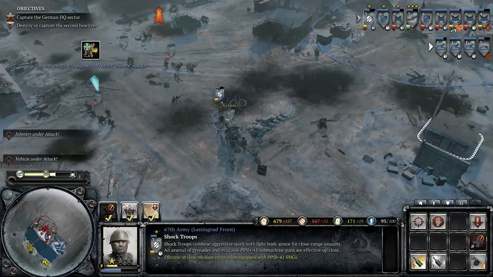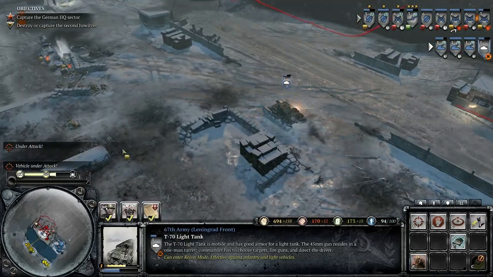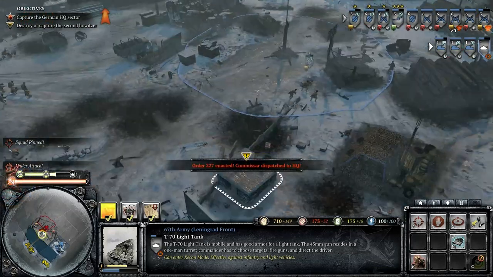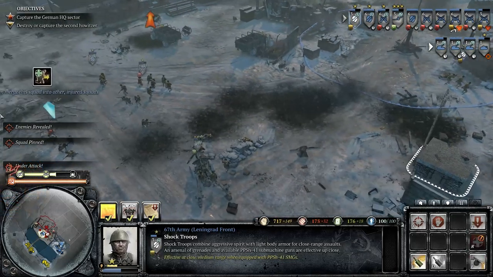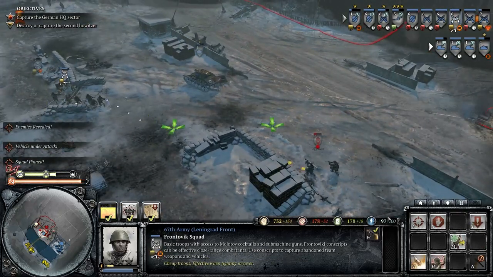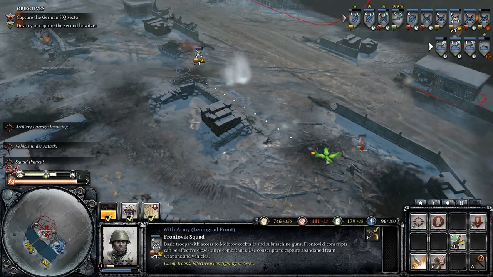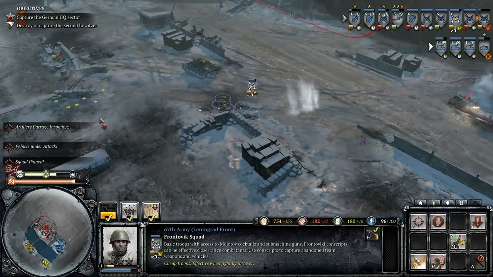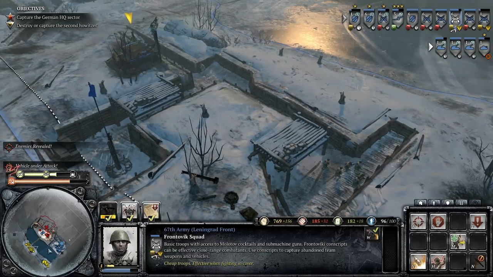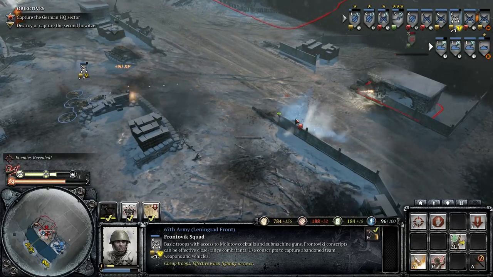Our headquarters is taking enemy fire. Time to leave. Frontovic squads have arrived to fight. We have more conscripts at our disposal. Taking machine gun sight in combat. No, no. Good.